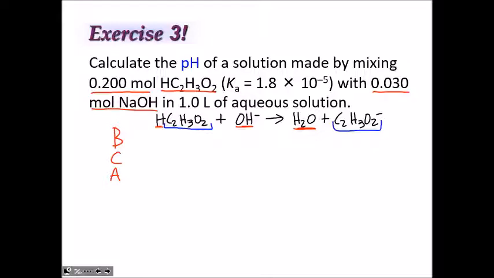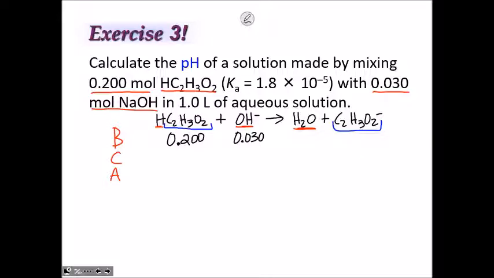Now we're starting with 0.2 moles. BCA charts are always in moles because you're keeping track of the count of the reaction. This is because, remember, 1 mole of H plus and 1 mole of OH gives you 1 mole of water. And so that's how the neutralization works. And then you go back later on and figure out the new volume and the new concentration when you're done at certain points during a neutralization reaction.